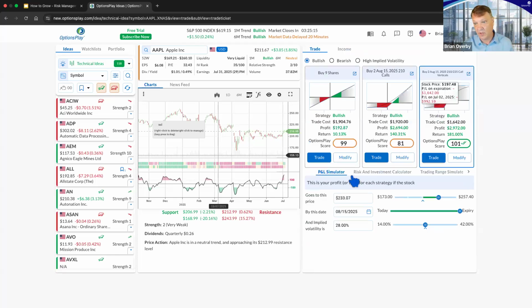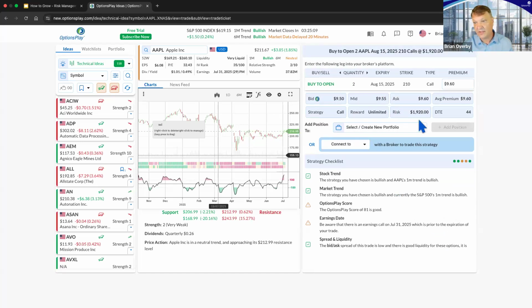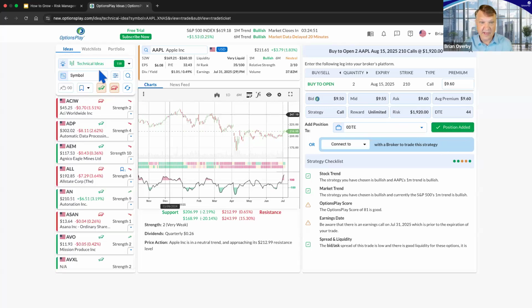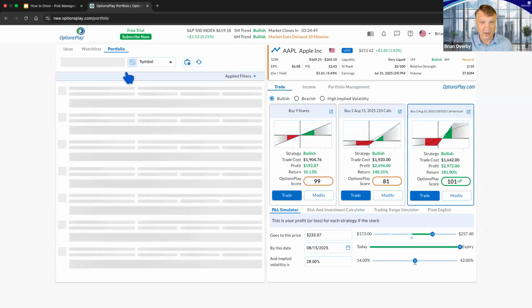So if we go back and look at just flat out buying of calls, we're also looking at the August 15th expiration. It's going to keep you under the $2,000 by using that trade, $9.55. If you want to paper trade it, I have a portfolio called Zero DTE. You can set up a different name for it, but I'm going to add that position, and then that position will go into the portfolio.